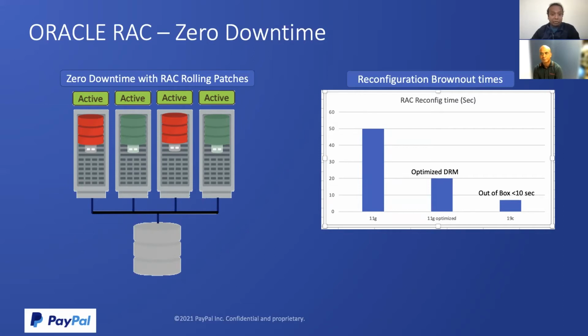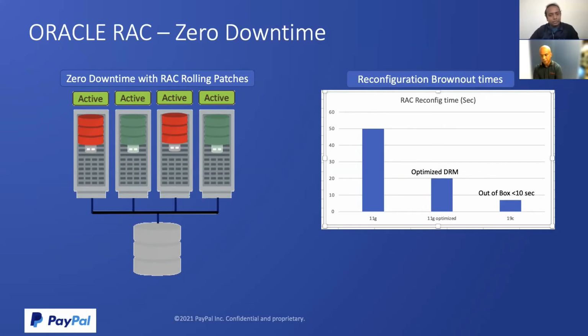And this is on 11204, remember, right? There were many special things we used on the software side. Some parameters we got from Oracle really helped us move the ball. And on 19C, as you can see, I think Anil will go through a lot of features. As he briefly mentioned, there are a lot of optimizations out of the box. On 19C Exadata, we are able to get less than 10 seconds out of the box, which is a significant improvement compared to 11.4, which was already 50% down from where it was. Achieving 10 seconds out of the box is really helping us.